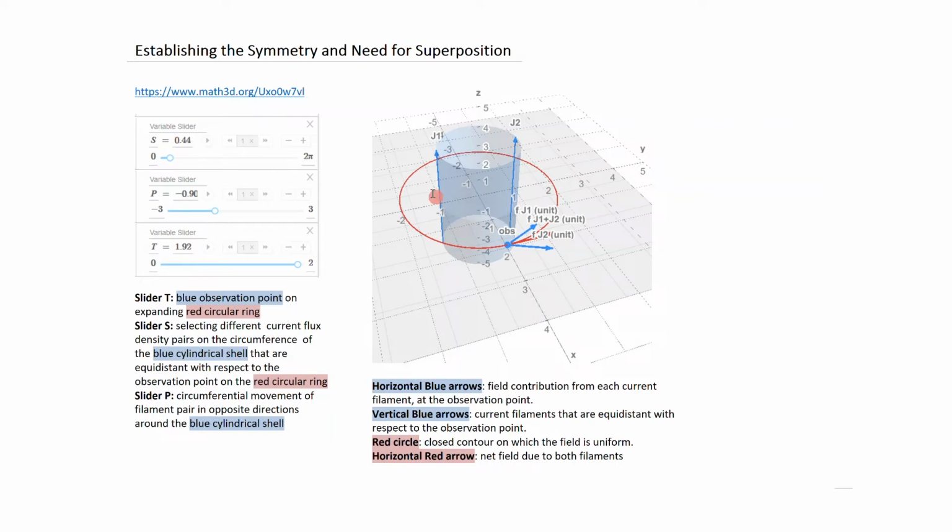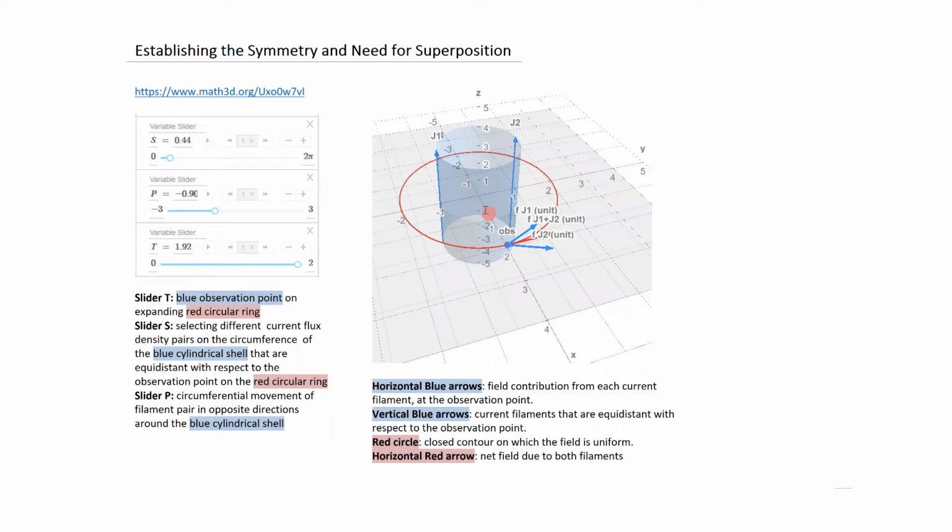What we would like to do is two things. One is to take this filament and move it along this surface so that it sits here, and in doing so, we do the same thing with this one and bring it over here. In that case, the distances between each filament and the observation point are equal in length. The distance will of course change, but they are essentially the same. You can do that for all possible combinations of pairs so that you more or less cover this whole surface. You could do this for additional cylindrical surfaces of different radii, and you would end up with more or less the same picture.